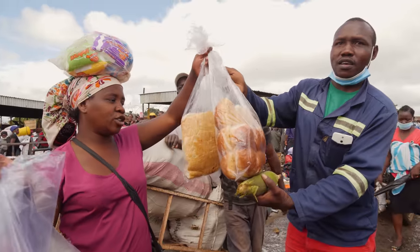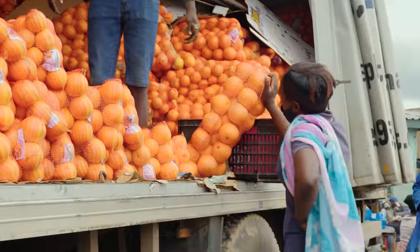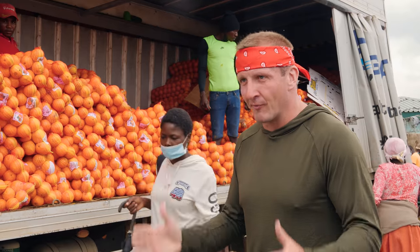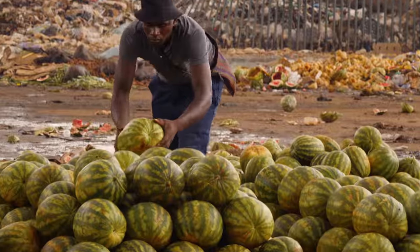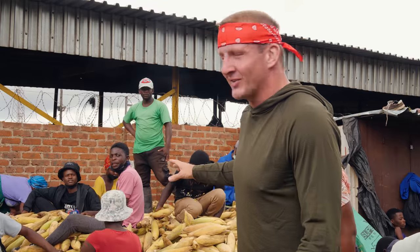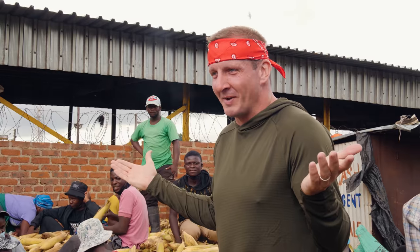Over 17,000 people come here to do business every day. This is where everything begins. Everything that gets here either comes in big trucks or people from local villages are bringing it. So there's people at all levels, all scales, just rocking up, throwing down their fruit and doing their best to sell it before they head home. Behind me there's a literal mountain of corn — and there's also 10 people looking at me wondering what I'm saying. Everyone here speaks English. It's corn, what's the big deal?